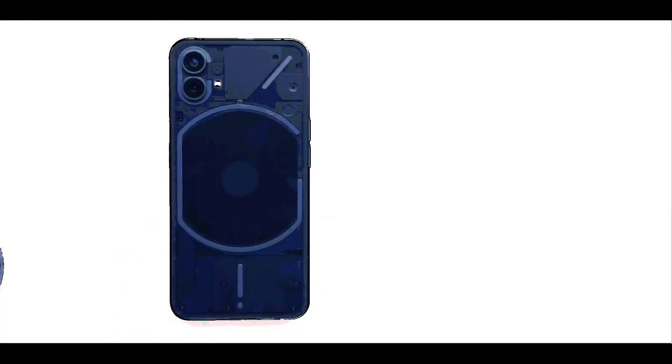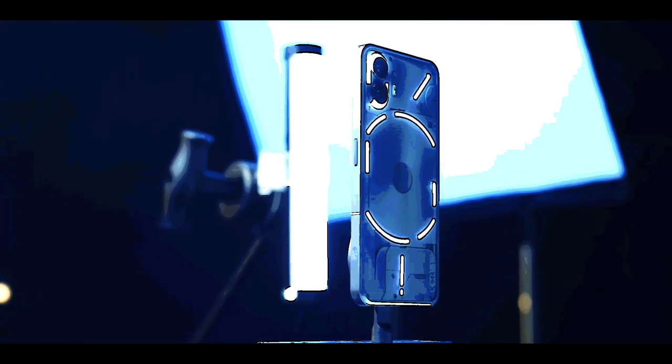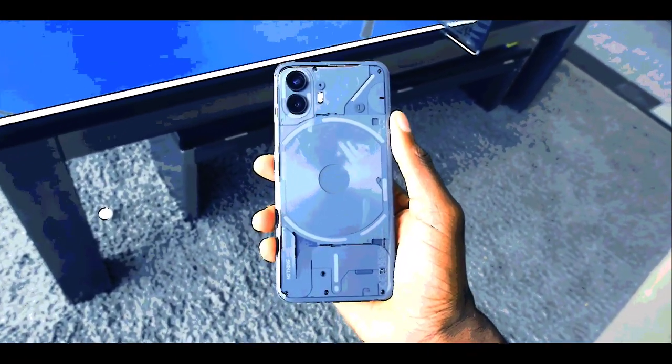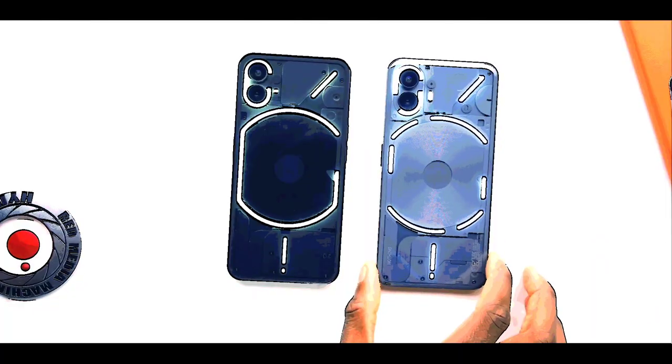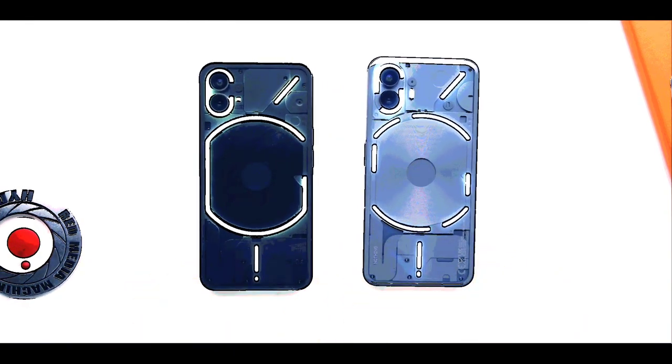Last but not least, how about a little bit of an exclusive? This is your first look at the Nothing Phone 2, which looks a lot like the Nothing Phone 1, but you guys have heard a lot of the hype and seen some of the teasers. Let me show you what I'm allowed to show you of what's new. This is the Phone 1 here with the glyphs and the lights on the back, and this is the Phone 2 — slightly tweaked design, definitely nothing dramatic at first glance. Since they're trying to establish their visual design as a young company, you can't go dramatically changing it every time. Same shapes, slightly lighter gray, slightly more rounded glass on the back. We'll get to all that in the full review video of this phone.